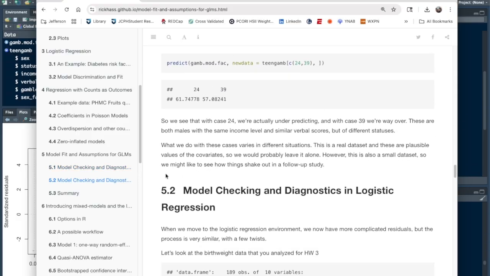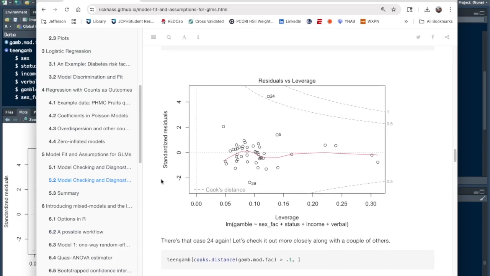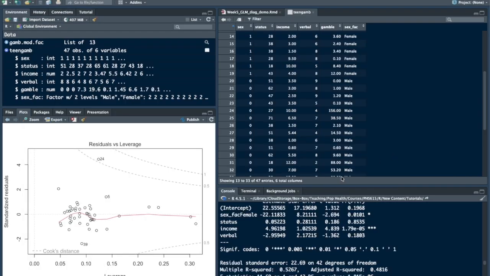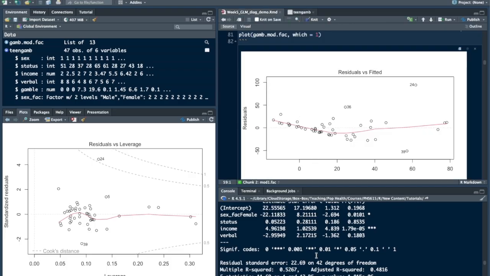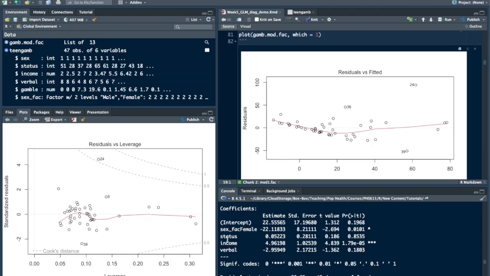All right. So with ordinary least squares, these 4 plots are the standard plots that come out of R. You can make other ones, right? So in some cases you might want to, and I'll just show you an example. You might want to take each of the predictors, status, income, verbal, and check the residuals against them. So we'll do this for sex, and we'll do it for income.